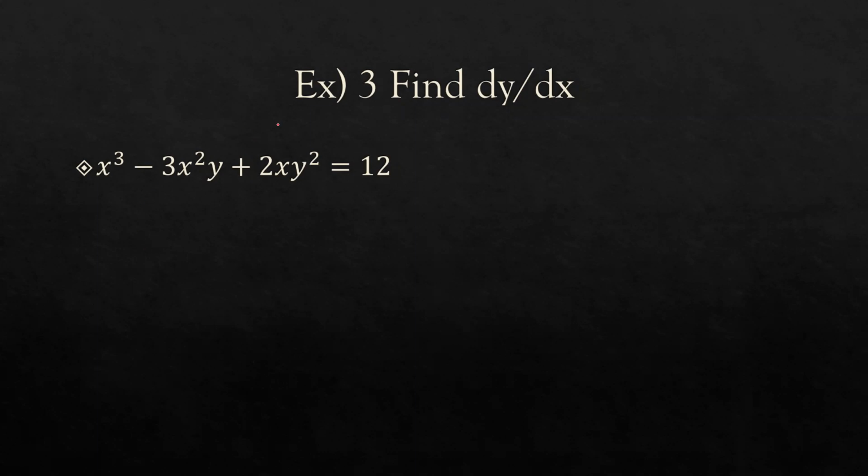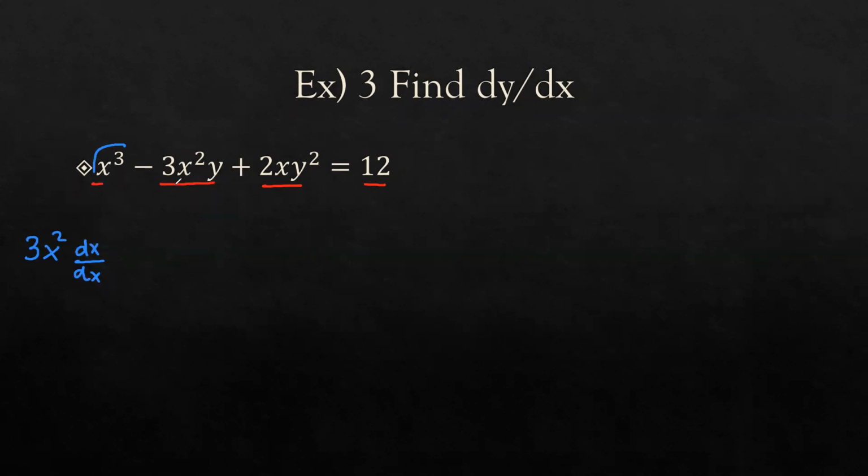So on example 3, it says find dy dx. So we're going to do implicit differentiation. So let's start. You're going to take the derivative of each term. There's exactly 1, 2, 3, exactly 4 terms. So we're going to take the derivative of each term in respect to x. Starting with x cubed, the derivative of x cubed in respect to x is 3x squared. And then you have the option of putting dx over dx, but you know that it just becomes 1, so you don't have to put that if you don't want to.